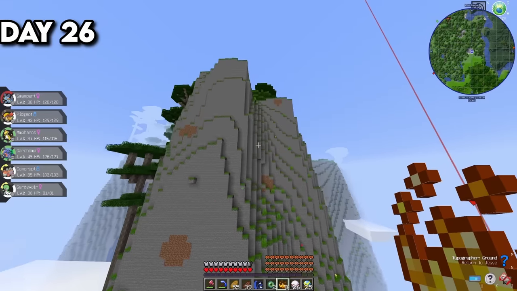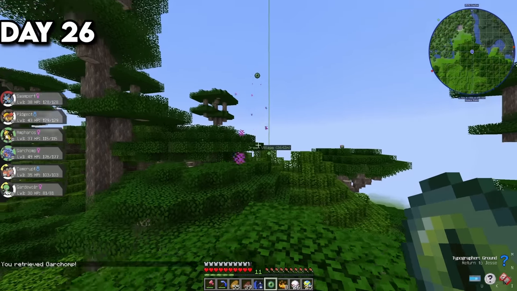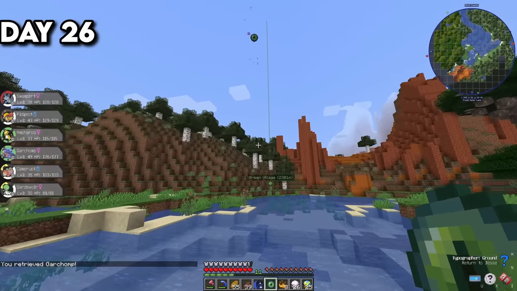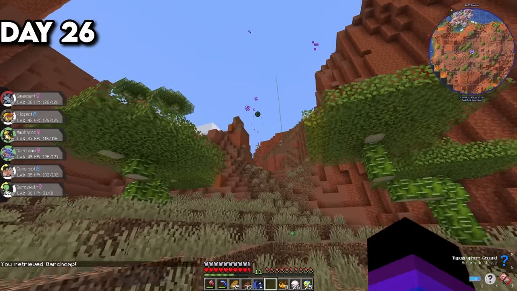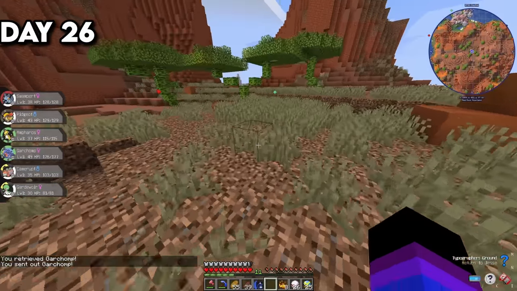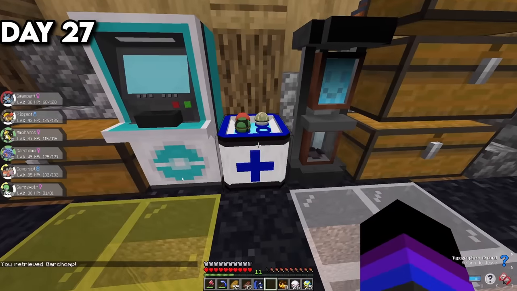Okay. I'll get on top of this big old mountain and then I'll throw another one. It's still going that way. All right. It's still going straight. And our second one is already broken. Come on. All right. It still goes straight. And the third one broke. Okay. Well, I guess that's a lost cause. That's slightly annoying. Okay. Let's heal our bad boys.